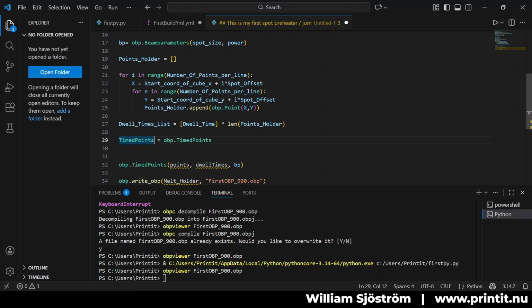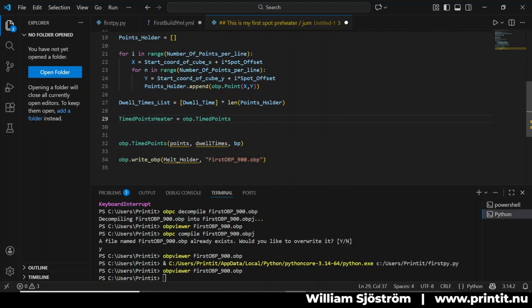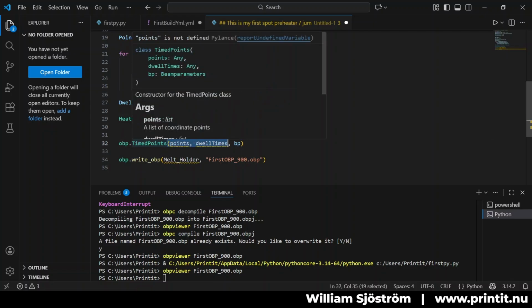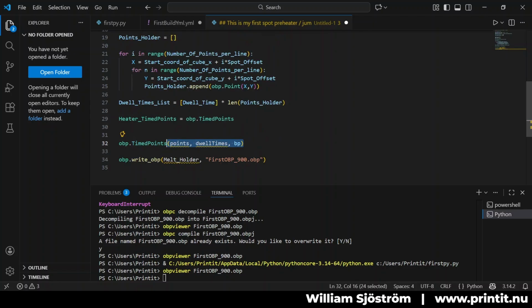Maybe it's not great to have the same name here, so maybe we can put it as time points heater. Actually, maybe it's better to have it like this. Heater time points. And inside the time points, we already put it here.